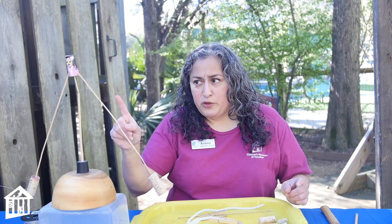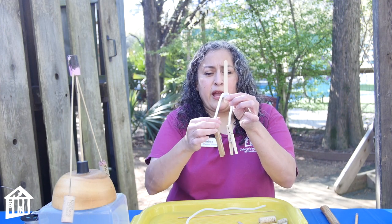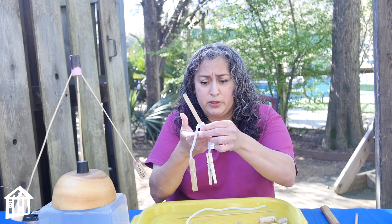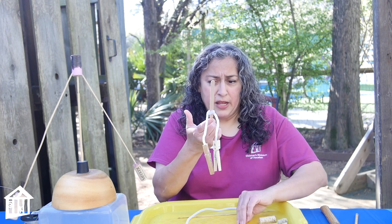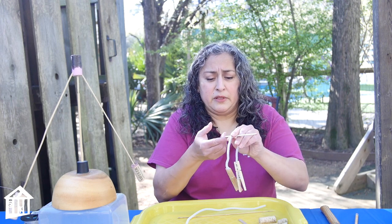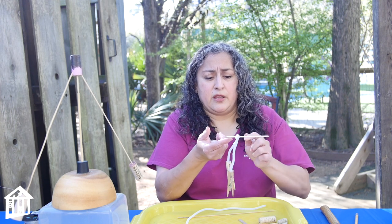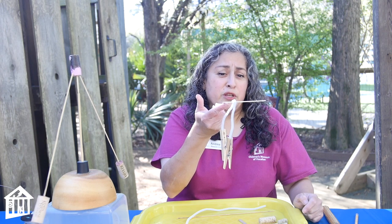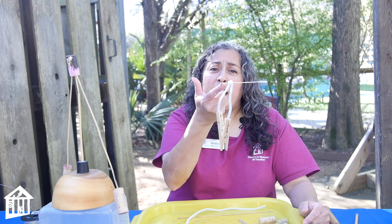Now if you don't have the corks, like I said, you can use one of these. All I did was wrap around a pipe cleaner and then I added some weight at the bottom and I'm able to balance it. If it doesn't balance right away, just keep adjusting it. If I move this back a little bit, I can actually make it balance on my fingertips. The weight needs to be a little bit forward. You can actually make art out of this too — I could see making some wings and you can make a bird or a butterfly that will balance on your fingertip.